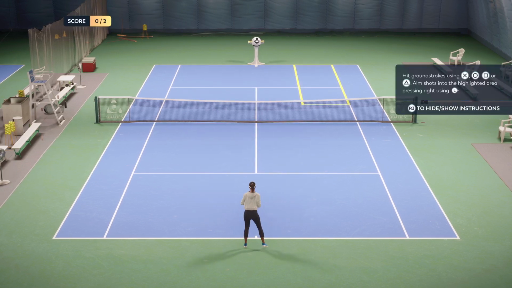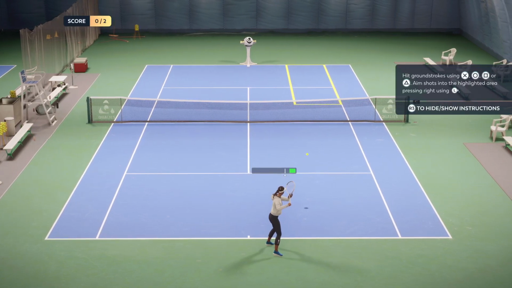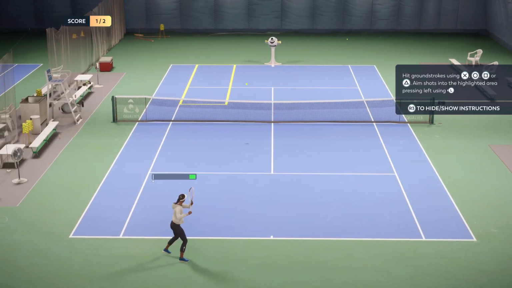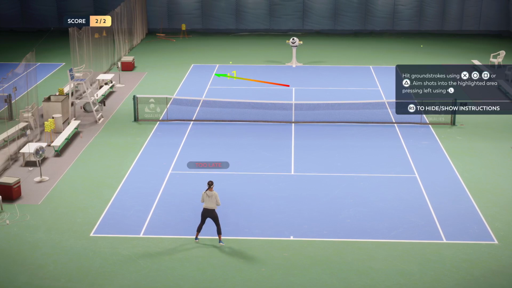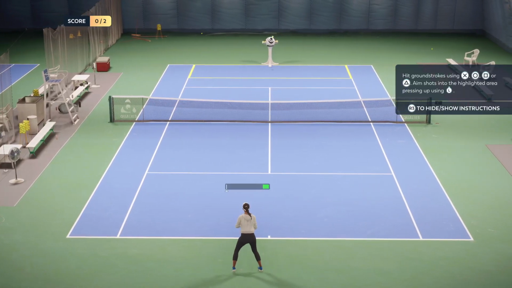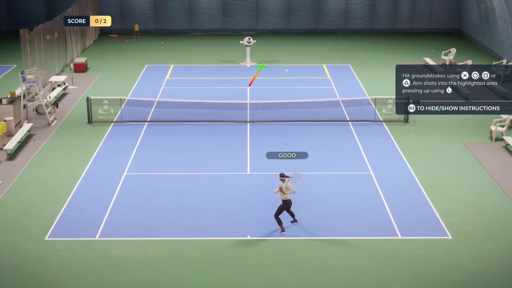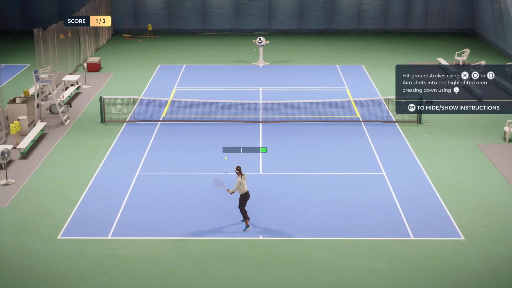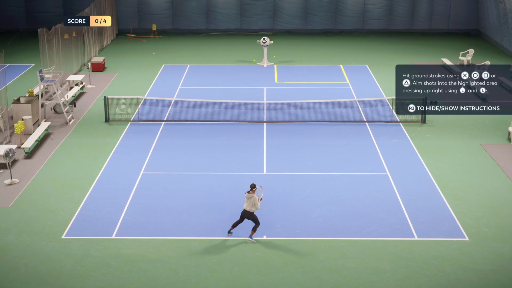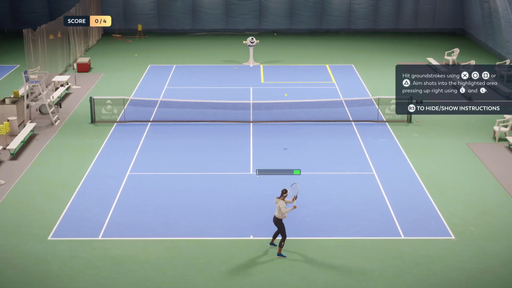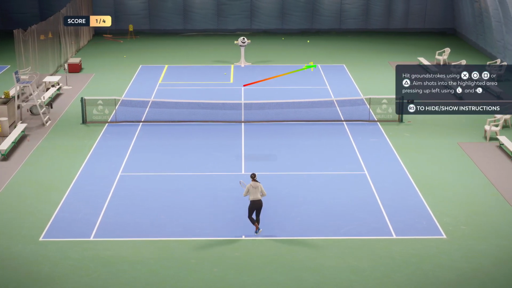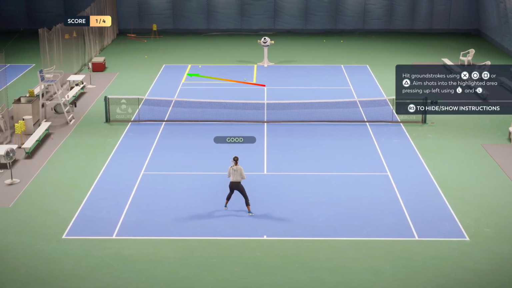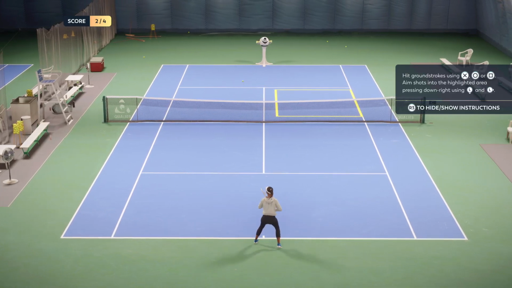Here you can see an aim arrow, like we saw in the demo. This should help you understand when the transition from movement to aiming happens. Okay, start with aiming near the sidelines. Now aim deep toward the baseline and short near the net. All right, good. Now it's time to combine aiming techniques, so aim for the corners of the court. You're making great progress.